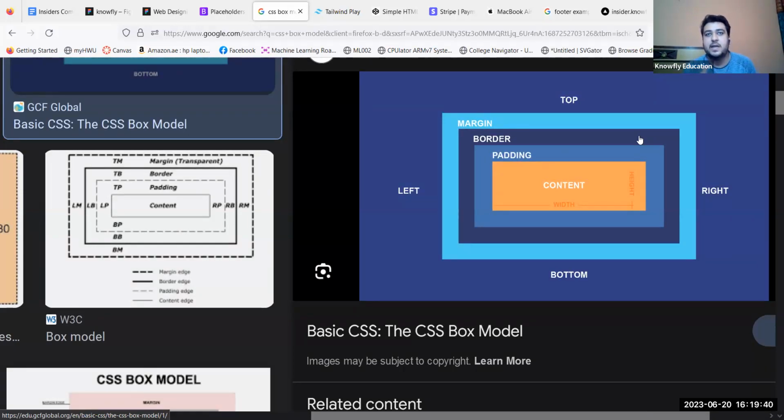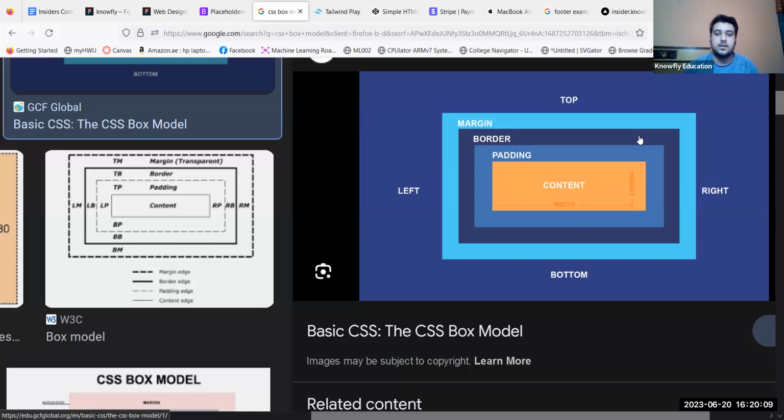It's just a way of explaining what is a padding, what is a border, what is a margin, all that stuff. We have already talked about padding and margin, right? CSS is a styling language that we use when we are coding websites. So you don't have to worry about it as well.